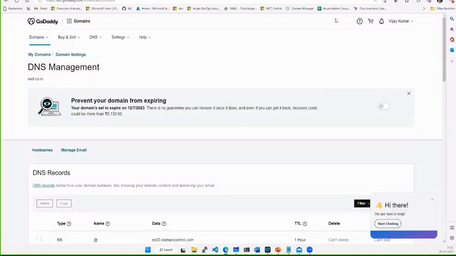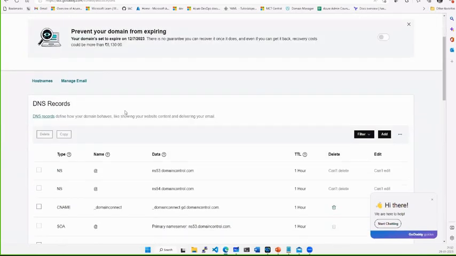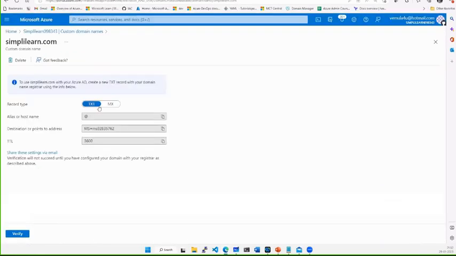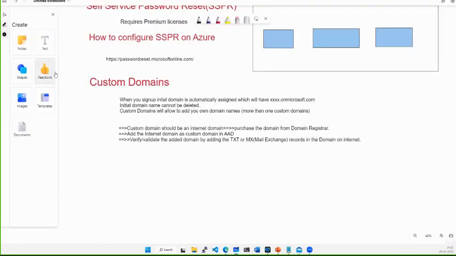I purchased this domain with the name avd.co.in from GoDaddy, and my company wants all the users to be created like user@avd.co.in.